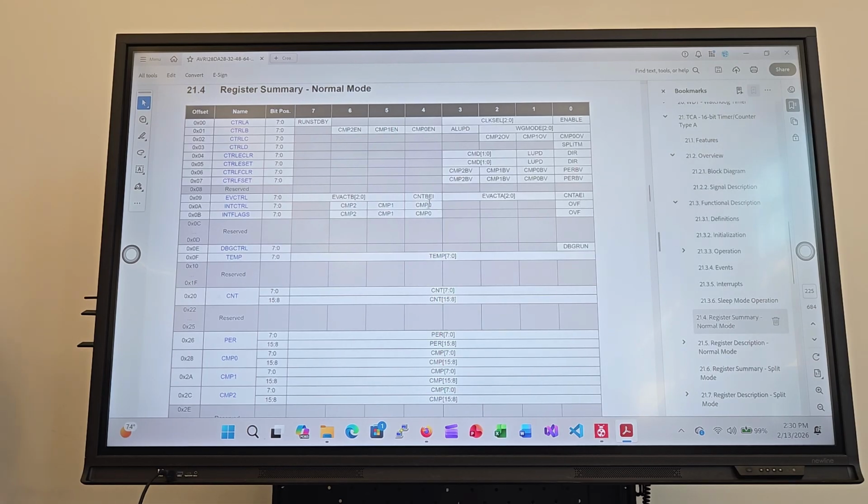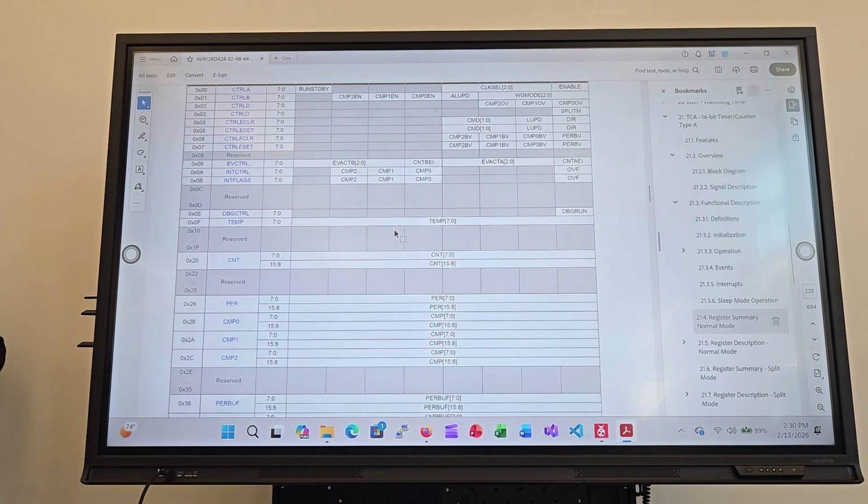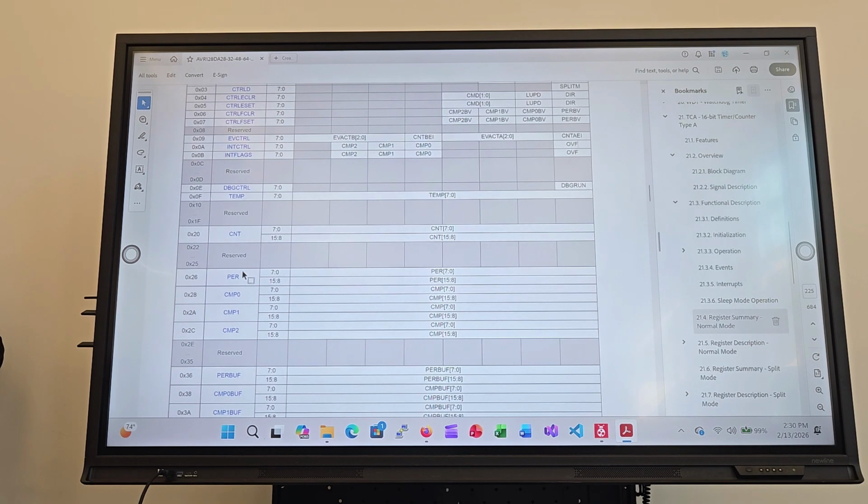If you're using the compare 0, you can put a 1 in there. Compare 1, compare 2. Likewise, you can count up to different numbers. You set those numbers in the period and compare registers. Period, compare 0, compare 1, compare 2.